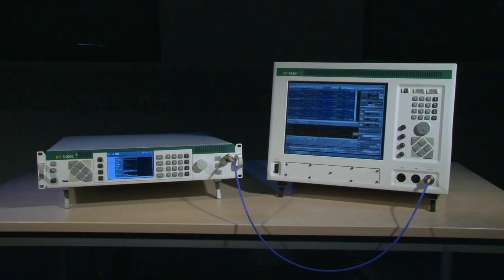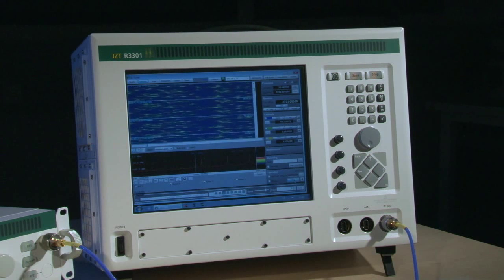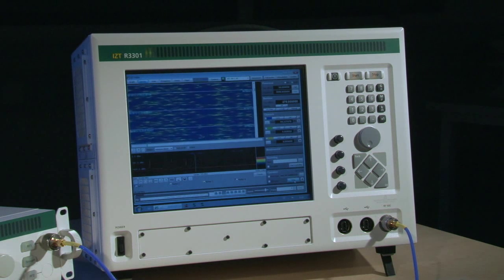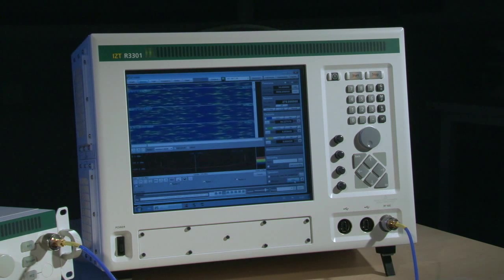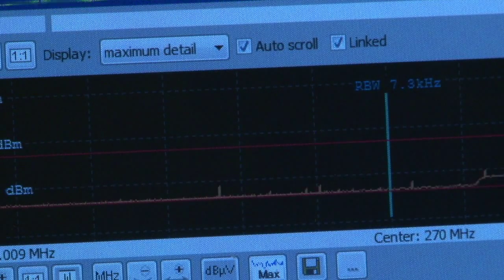IZT's revolutionary multi-channel signal generator for testing complex radio systems enables easy simulation of realistic signals for frequency hopping. If the hopping sequence is chosen properly, frequency hopping provides additional security to the communication and protection against jamming. By utilizing the full profile functionality of the IZT S1000, the module efficiently generates hopping networks with a hop rate of over 2,000 hops per second.